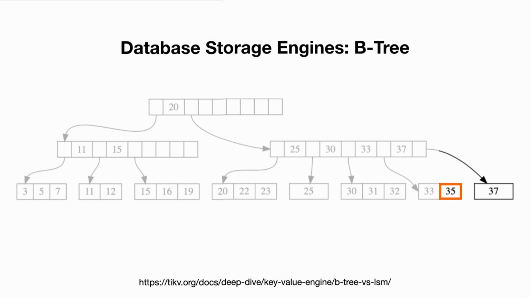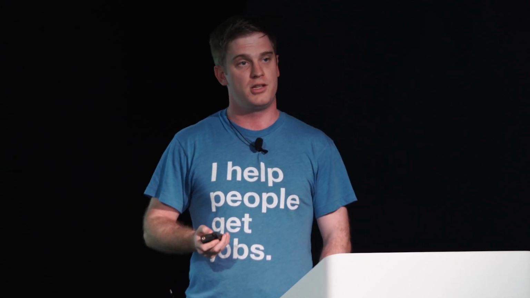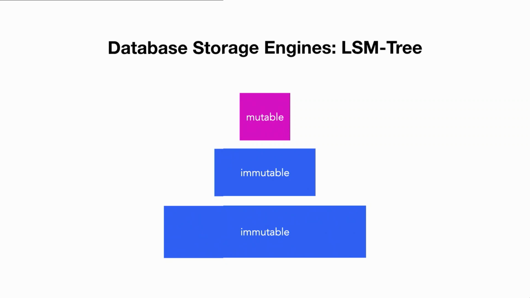And if you're not familiar with the difference, random I/O accesses are much, much more expensive than sequential accesses on, especially spinning disks, because they literally go in a circle, but on pretty much every type of storage medium. So this really limits the throughput in the number of operations per second you can do. So to counteract that, the log-structured merge tree, or LSM-Tree, was developed, which takes the opposite approach. Now, instead of having one place for every item, if I want to update an item in the database, I just add it to the end of a log file.